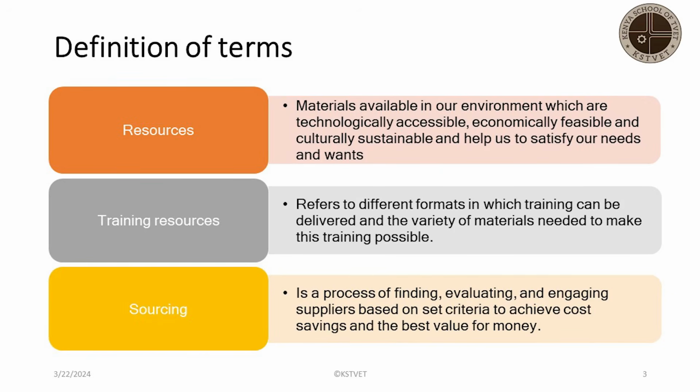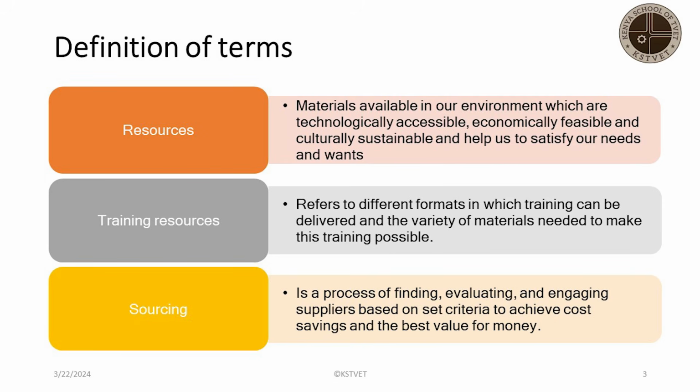Resources. These are materials available in an environment which are technologically accessible, economically feasible, and culturally sustainable, and help us to satisfy our needs and wants. Training resources. They refer to different formats in which training can be delivered and the variety of materials needed to make the training possible.